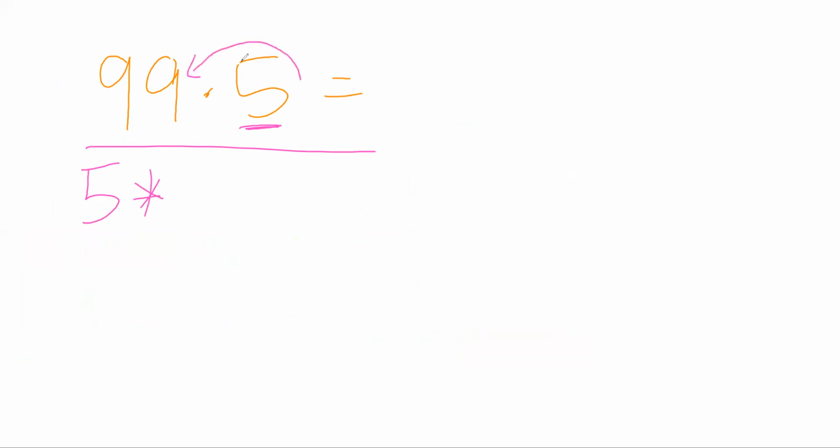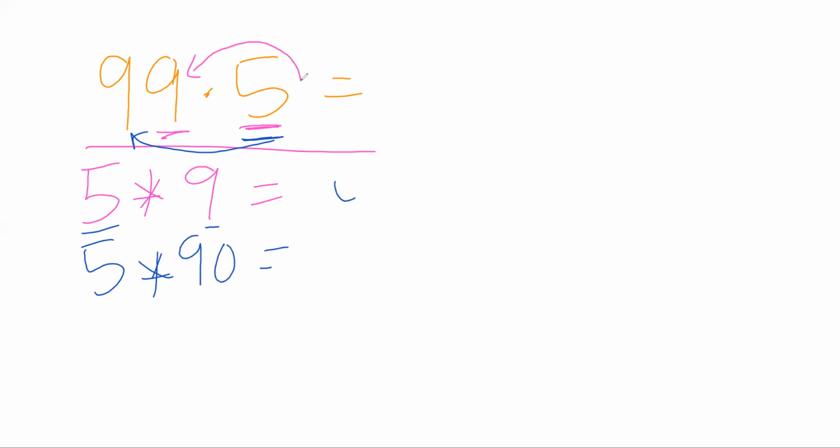So 99 times 5? I don't know. Okay. So again, distribute, right? How to think about what goes into each one. And if I have my 2-digit number first, I still like to take the single digit number and write that here, because then I can think about, all right, well, I'm gonna do 5 times this 9, which is in the ones place. And I'm going to do 5 times this 9, which is in the tens place, so that's 90. So 5 times 9 is 45, but then there's a 0, so it's 450.